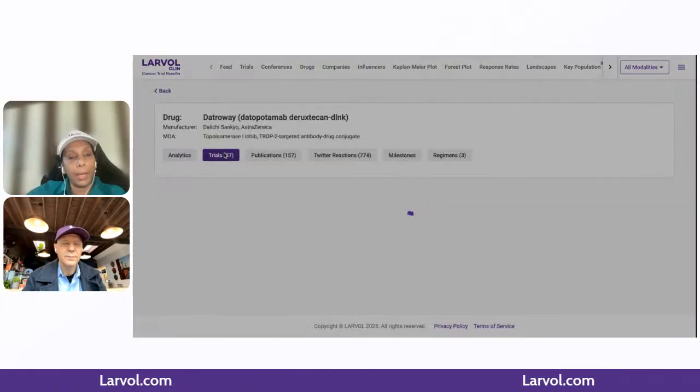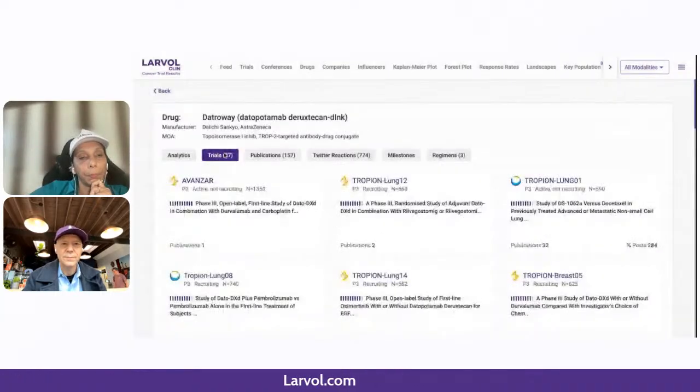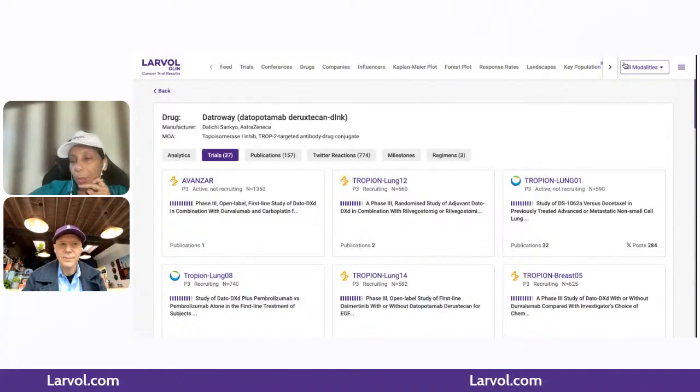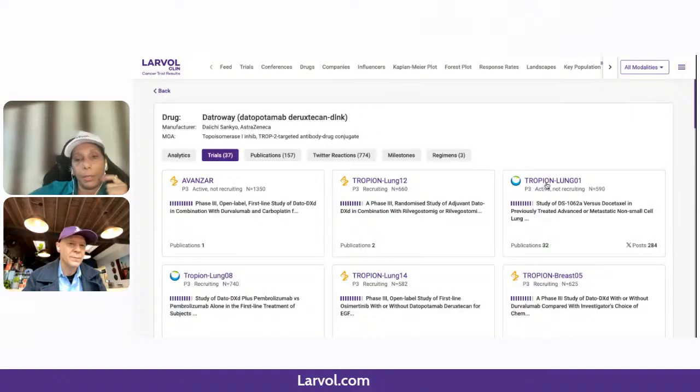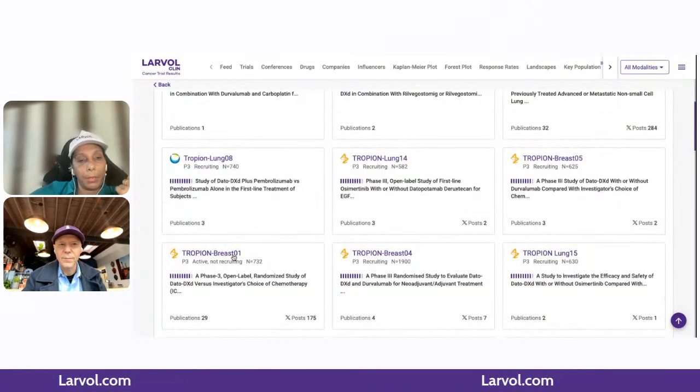Now coming to trials tab, we can see all the top trials for this drug. So this drug was in news in 2025 because it received 2 FDA approvals based on TROPION-Lung01 trials. We see at the top, and TROPION-Breast01 trial.